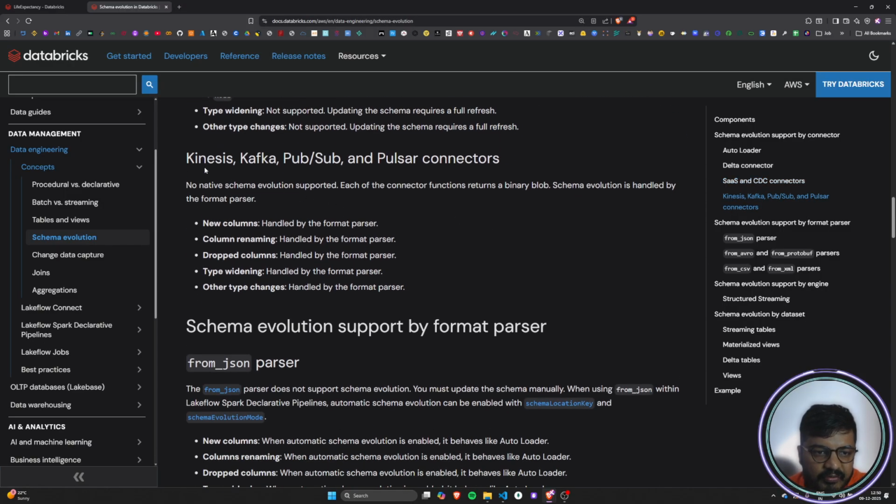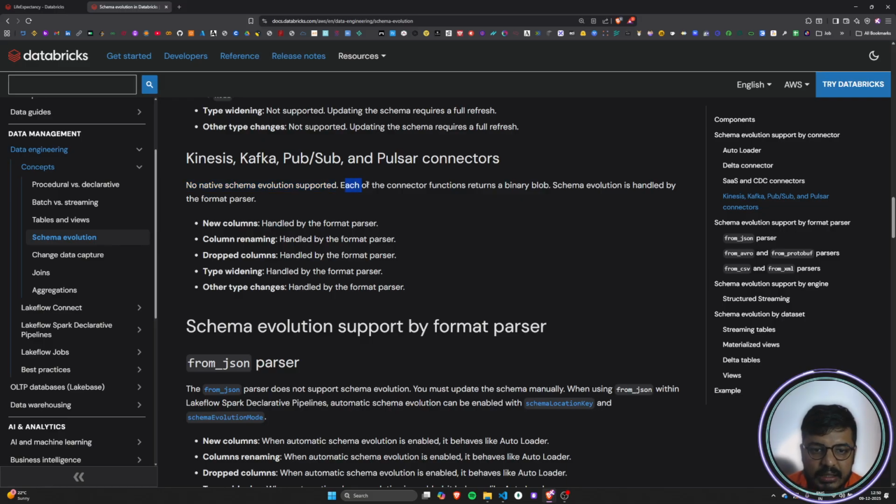Then if we are dealing with Kinesis, Kafka, Pub/Sub or Pulsar connectors, majorly these are the streaming connectors when we are dealing with streaming data. So no native schema evolution is supported. Meaning Databricks native schema evolution support, these particular connectors themselves don't support any kind of schema evolution.